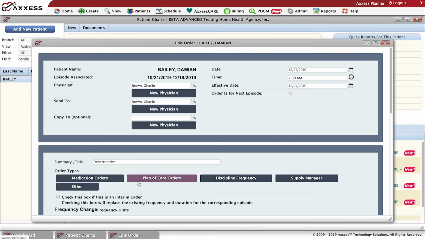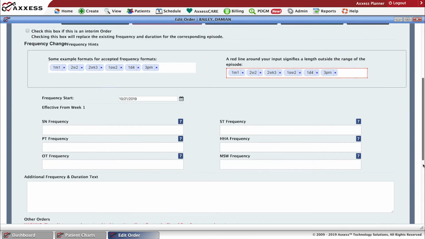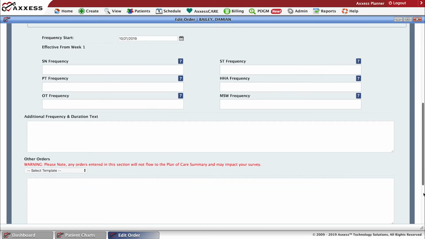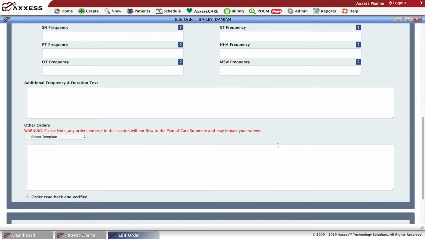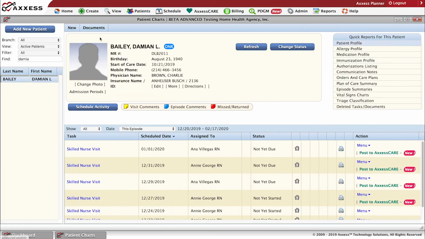The only other thing I wanted to specify is what it means if it is other. If you click on other, it opens up a box, and I'm going to show you the box right here. Whatever you add here, just remember that it doesn't change anything in the plan of care profile. It will be only on this particular page. Okay, so that was about new orders. Then you have add care plan that you can add from here. You can also add a communication note from here.